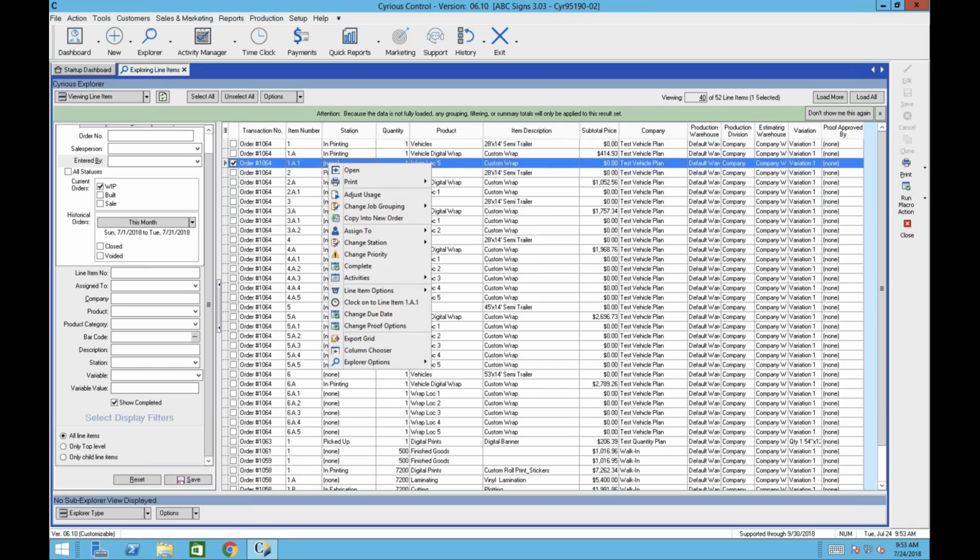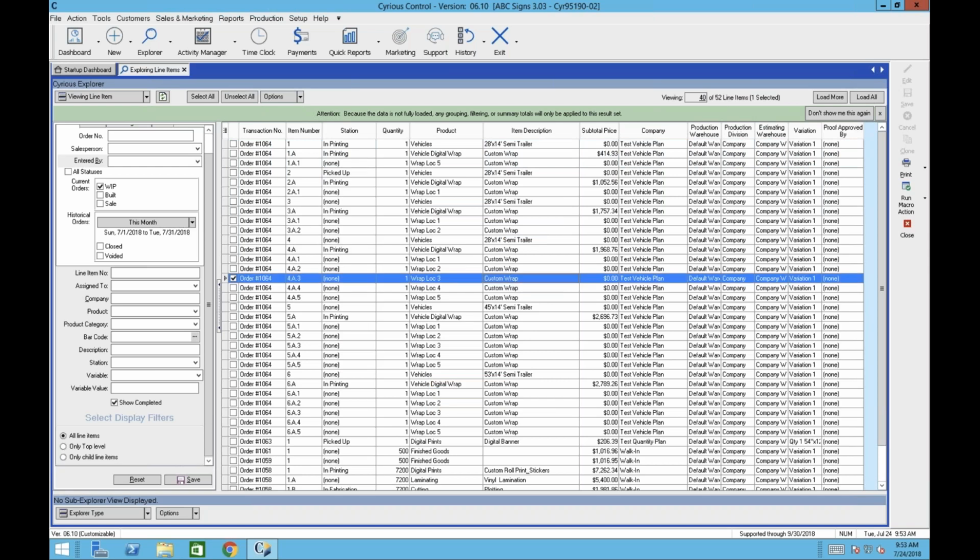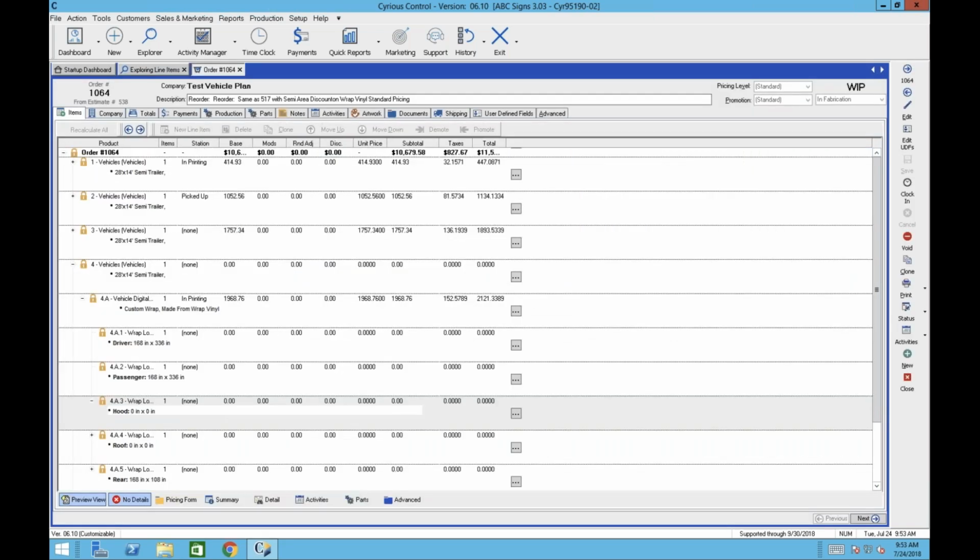So if you want to change that status, you can come in and change the station to in finishing, okay? Missed it.